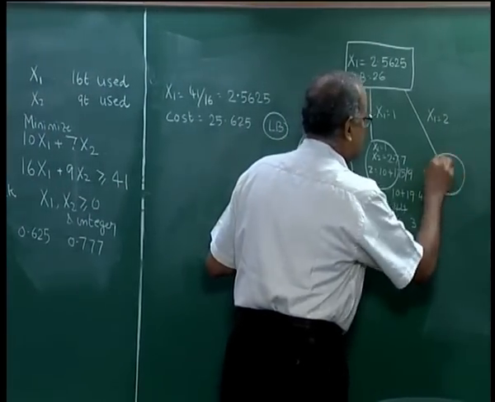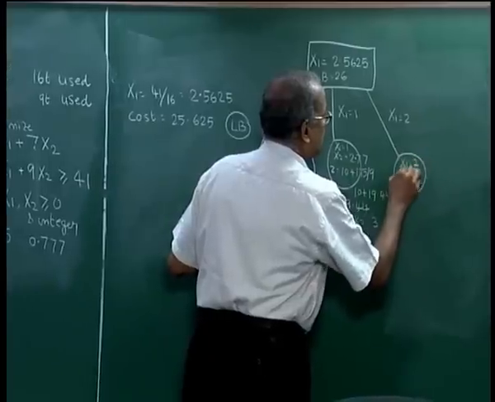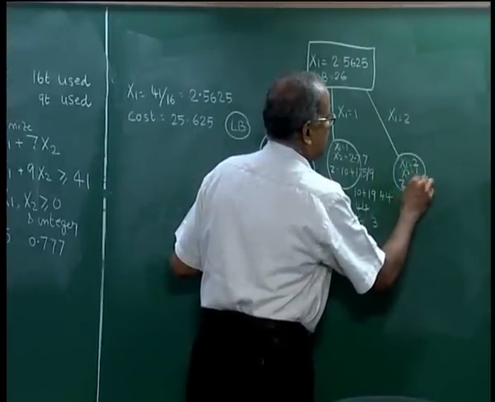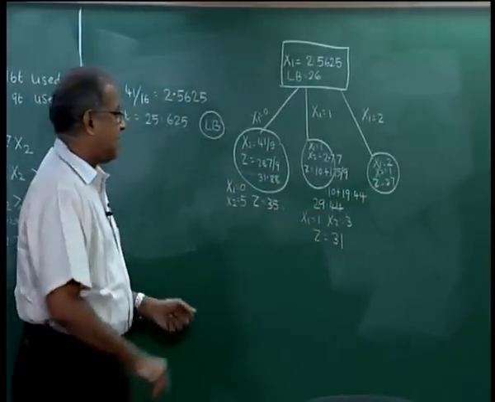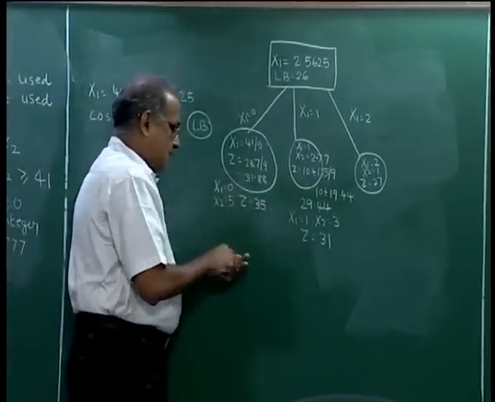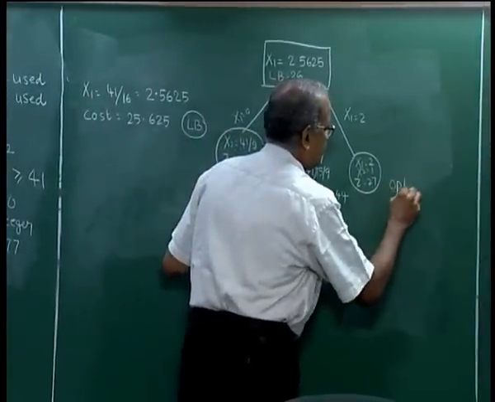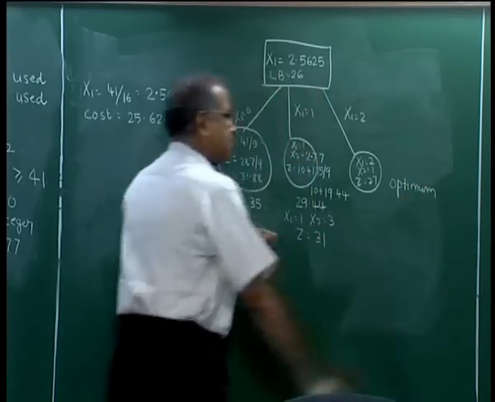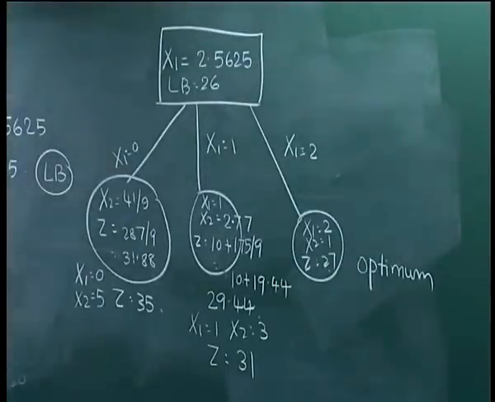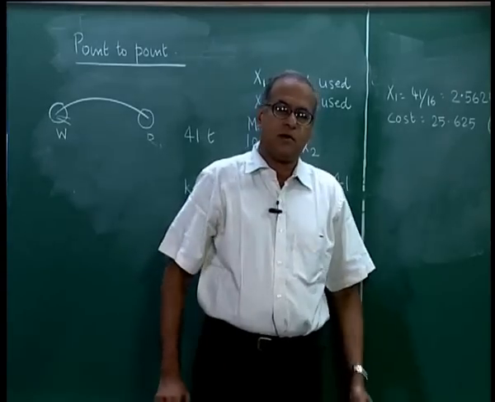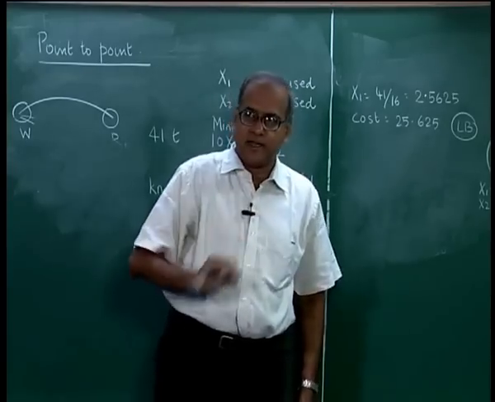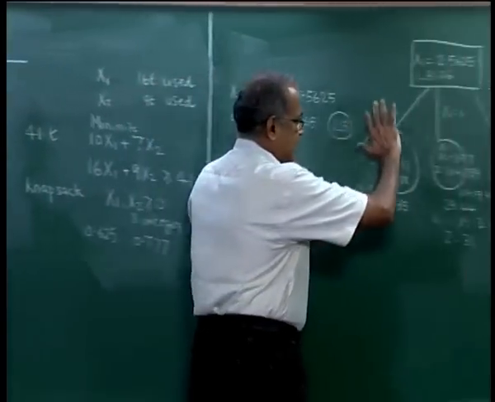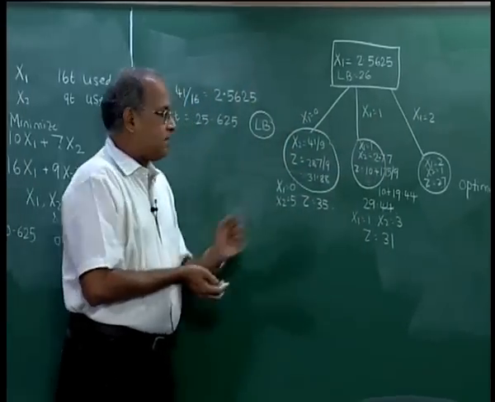Now x1 equal to 2 would give us x1 equal to 2, x2 equal to 1 with z equal to 27. So this is integer feasible, and this integer feasible value is lower than both the lower bounds, and therefore it is optimum. The branch and bound algorithm that we have seen borrows ideas from lower bounds and upper bounds between LPs and IPs. It involves certain operations research ideas, and right now I am just explaining it to show that it is actually optimum.